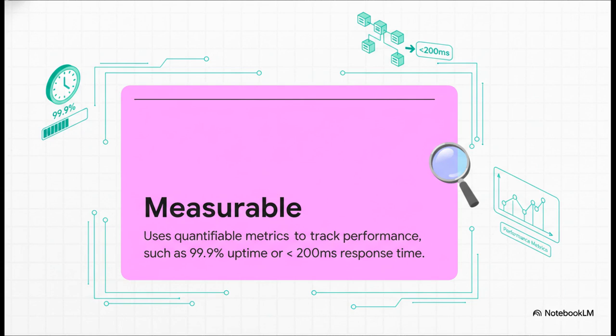Next, it absolutely has to be measurable. There's an old saying, if you can't measure it, you can't manage it, and you certainly can't enforce it. This is where we put hard numbers on our promises, quantifiable things like uptime percentages or response times that can be tracked with monitoring tools.